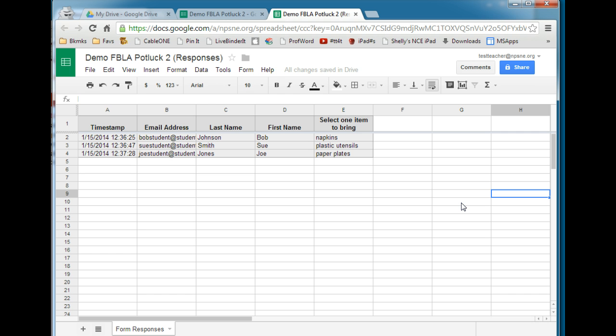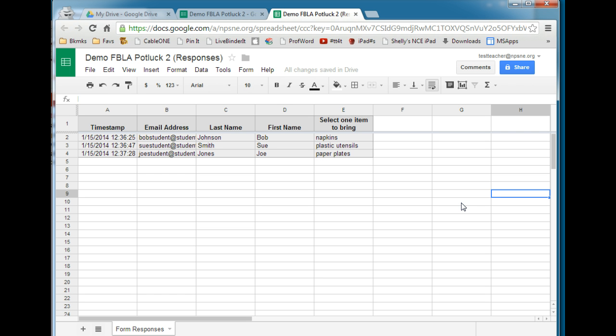If you're putting together a training session and you want teachers to sign up for it, you can use Form Emailer to send them the times and dates that they signed up for. Or maybe parents are signing up for parent-teacher conferences. You can send them an email with the time and date that they signed up for. So lots of different uses for Form Emailer.